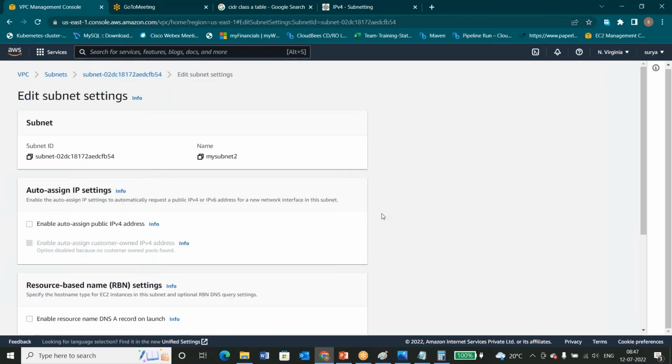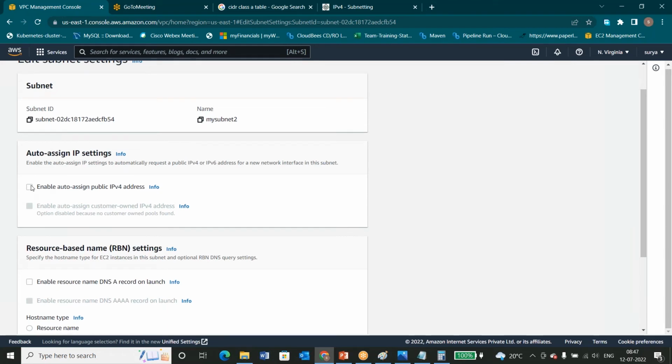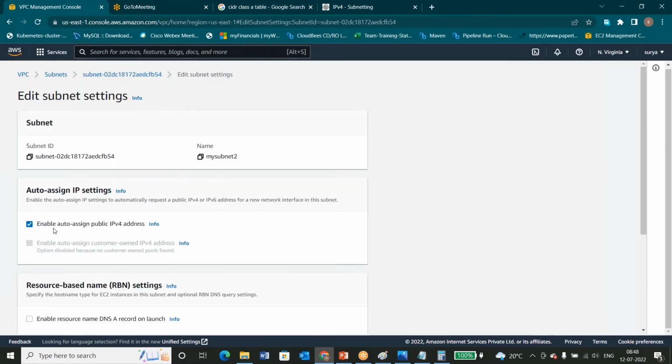Here you can see an option called enable auto-assign public IP address. You just select this option, and a public IP will automatically be allocated. Based on this option, you convert a private subnet into a public subnet. Any questions you have?